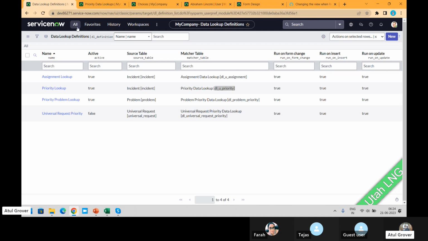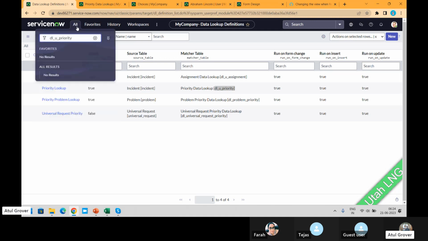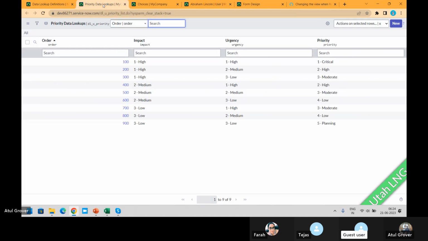What is the difference between these two? LIST and list, caps and small. With small letters, it will open in the same page. If you type it in caps, then it will open in a new tab. Good, good. Happy.